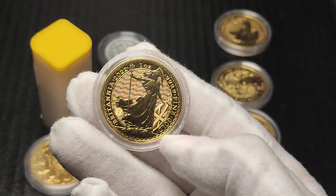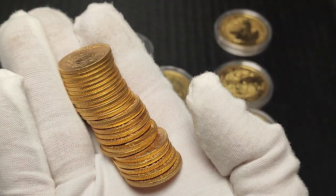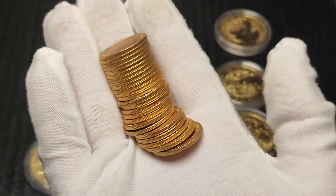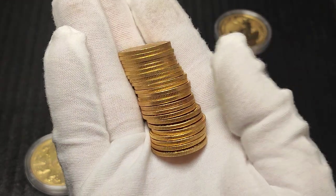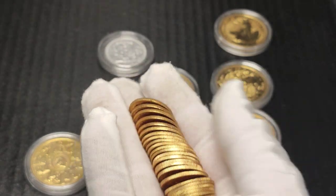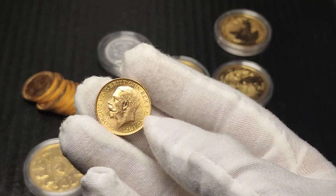The only other thing — being in the UK, we also have the Sovereign. If you're more into the fractional sizes, I would say pick these up as well. Some people aren't as keen because they are a little bit easier, perhaps, to counterfeit — the design's been around for a while — and some people just think that the Britannias are more secure. But I'll pick these up all day; I know what I'm looking at. Most fakes you could see from across the room. A very, very good fake might pass a few of the little tests you can do, but it's not going to pass all of them. You're really going to spot them if you've handled a lot of sovereigns. And obviously if you're buying from reputable sources, the risk of that is greatly diminished anyway.